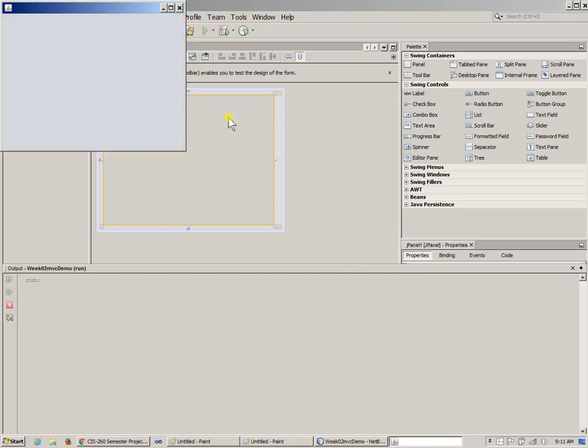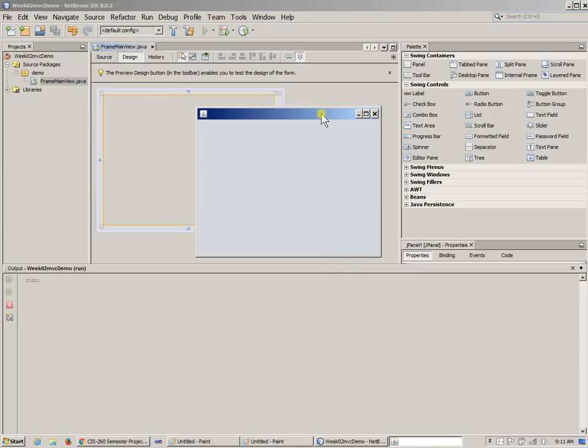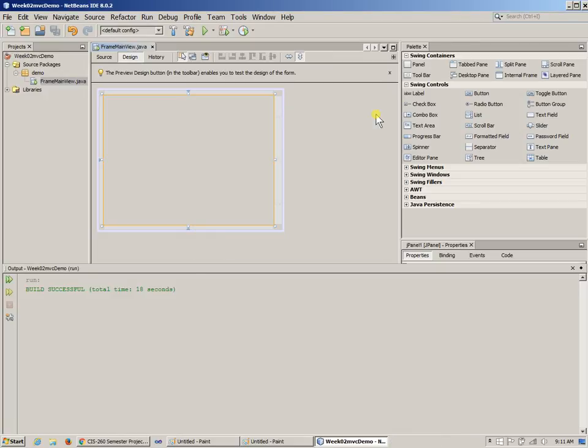Clicking this run, and guess what? An empty window opens up, right? So it has this panel which is completely invisible. Its borders are configured to be nothing real, and there's no title. And right now, if I click the X button, the application exits and my output displays that, yes, indeed, it does happen, right? So let's save this piece.